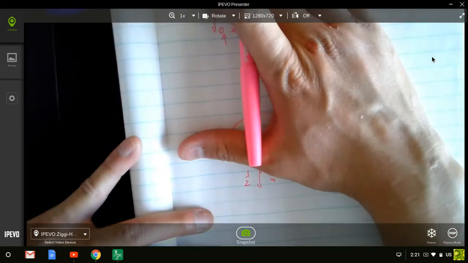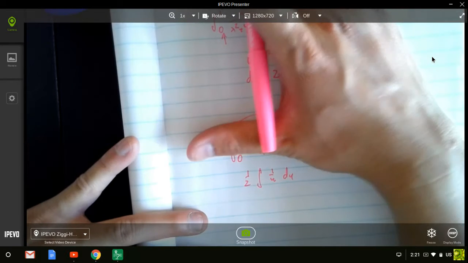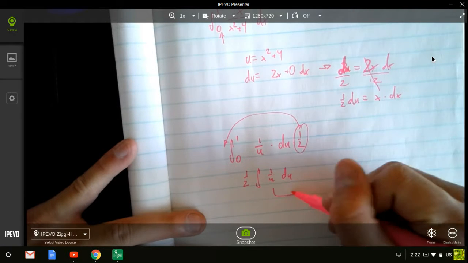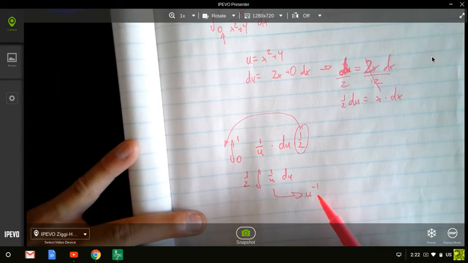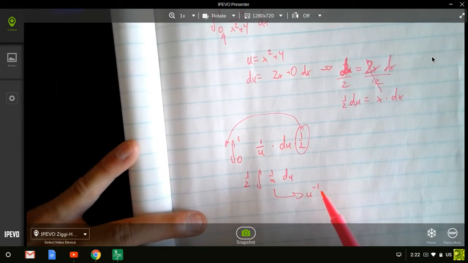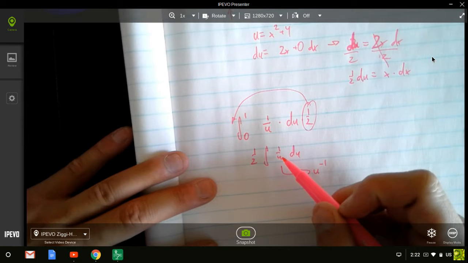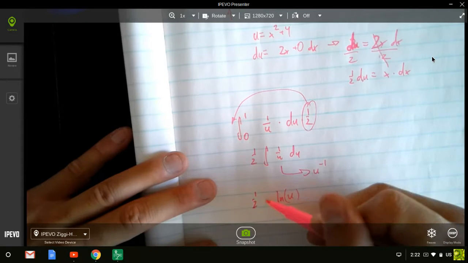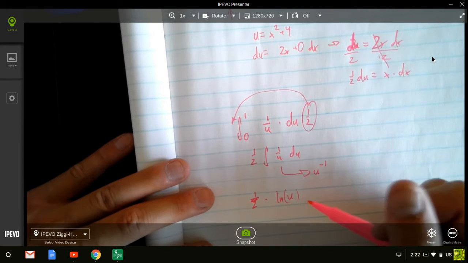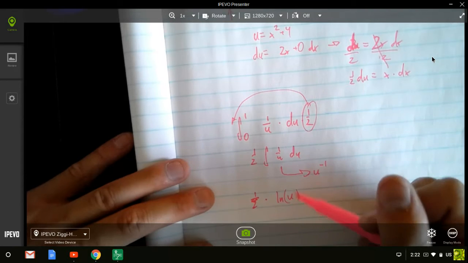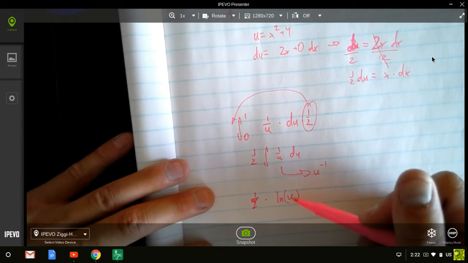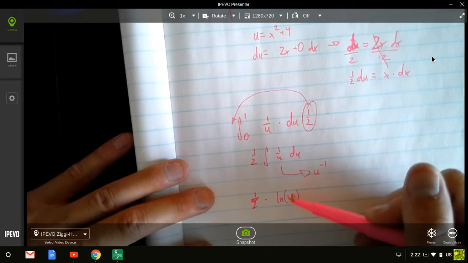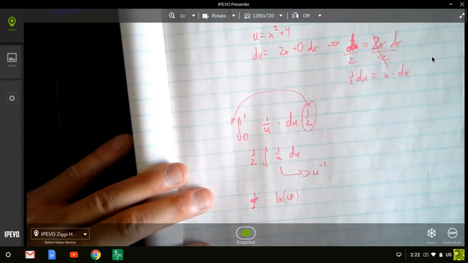Now just focus on this. Can you find the integral of just 1 over u with respect to u instead of x? Yes, you can. Actually, this is a little bit tricky. You might try to rewrite this as u to the negative first power, and then work backwards with the power rule, but you're going to find out that doesn't work, because the antiderivative of 1 over u is going to be ln of u. And don't forget that 1/2 in the front. So just keep in mind, if you take the derivative of ln of u, you get 1 over u, or the derivative of ln of anything within the parentheses is going to be 1 over whatever was in the parentheses. So that's what we have so far.